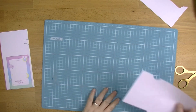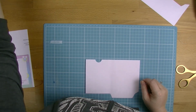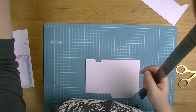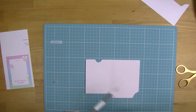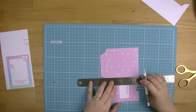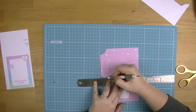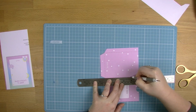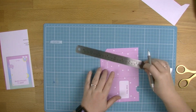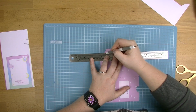So I'm just grabbing in my cutting mat just so I've got a bit more of a softer surface to work with, and I'm just grabbing my scoring tool, which is hidden in here, and my ruler. So I'm just going to score down these lines. I'm not going to push too hard, just sort of hard enough to give me the line, because I'm going to fold it the other way anyway. I'm just giving that a run over, and then the same thing on this side and the one on the bottom.